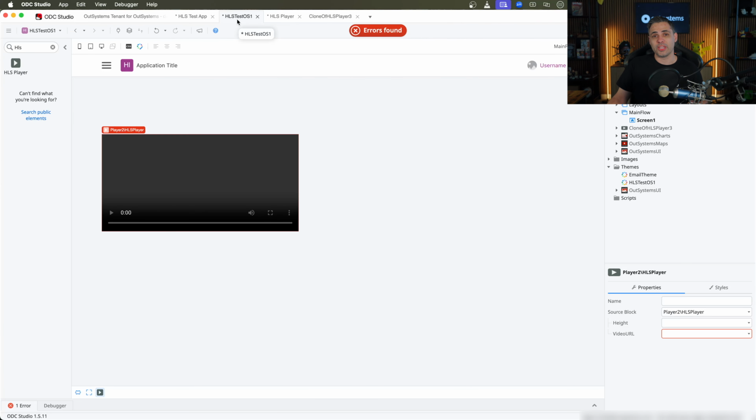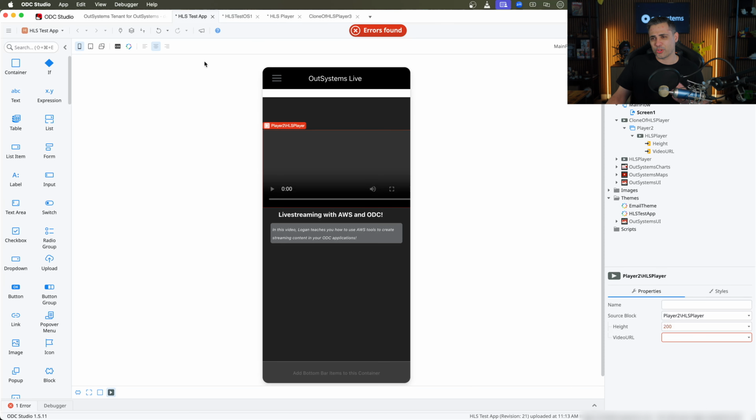So now we're actually going to go into the application that I'm using for the rest of this demo. There's really not much different from what I just did with the Forge component and that new project. I just really wanted to show you how it was done. This just looks prettier. So essentially I added header content. I centered the player in a content container, and then also added a title and description. It's really not necessary. I just wanted to try to make it look a little bit better.